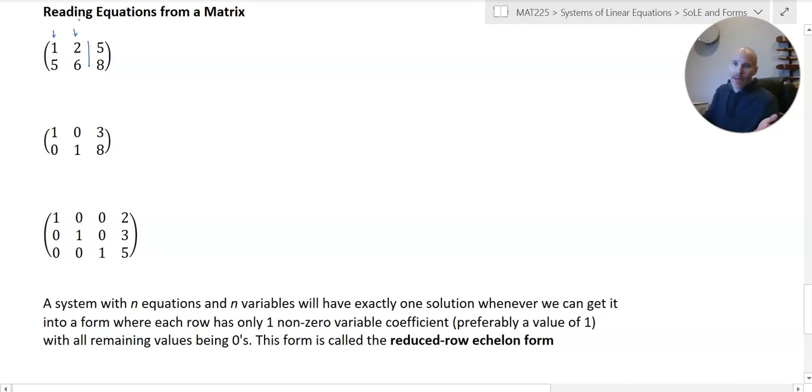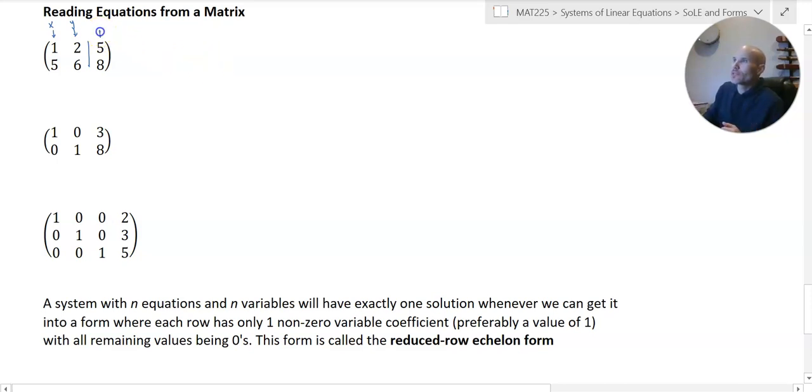Now, x and y might be natural to want to use, and that's fine, but you can call them whatever you want if the names aren't given. You can call them m and n, you can call them p and q, you can call them x1 and x2. A lot of times that's how we label things with subscripts, but I'm going to go ahead and use x and y here. Again, they're just names, so it doesn't really matter what you call them.